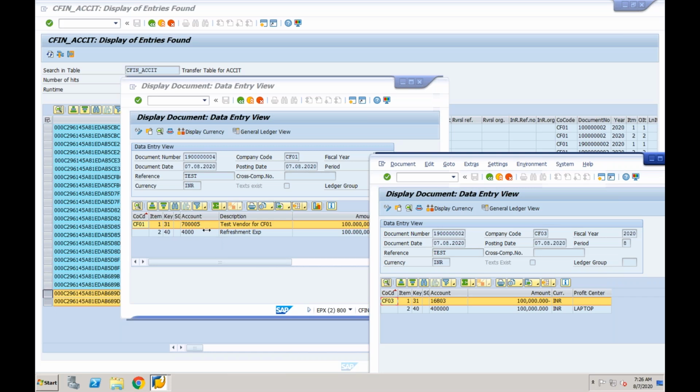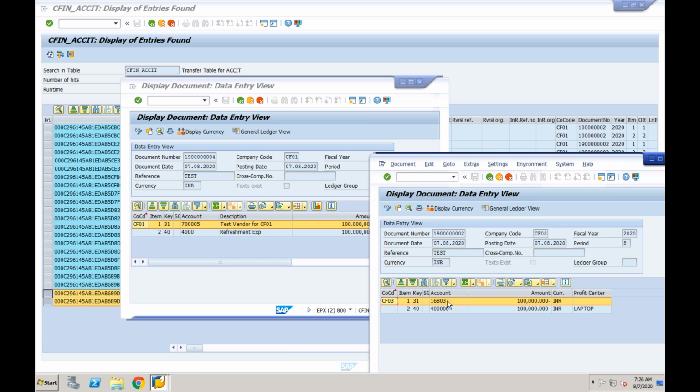If the mapping is not available, if the system doesn't know which vendor in the source system maps to which vendor in the target system, then definitely the system will not be able to post. Okay, and we remember that we already mapped the GL account from the source system to the target system, so that GL account is appearing here. This particular vendor I was testing before coming to this session, so I already assigned this vendor to the target vendor.